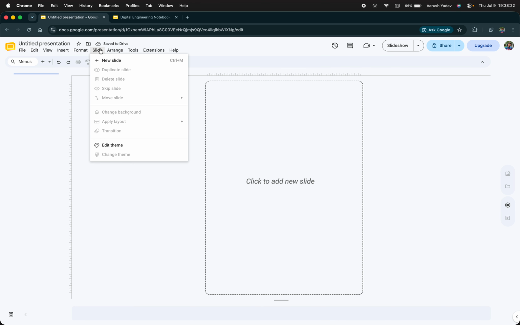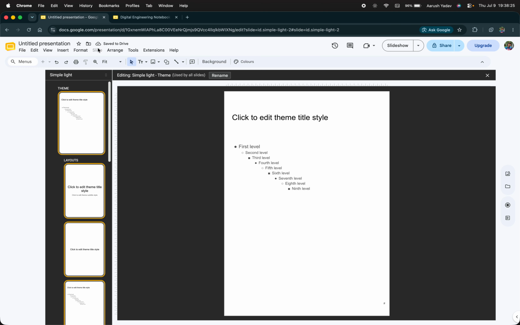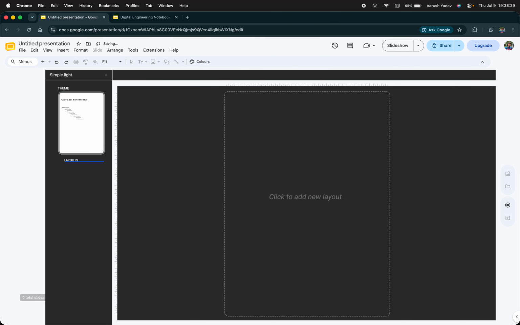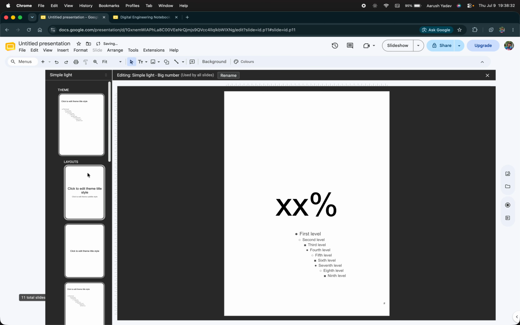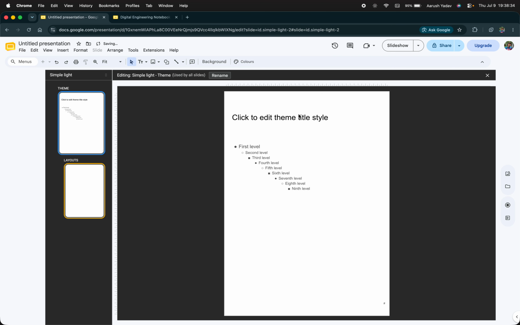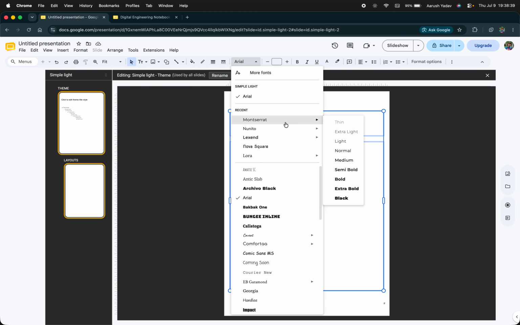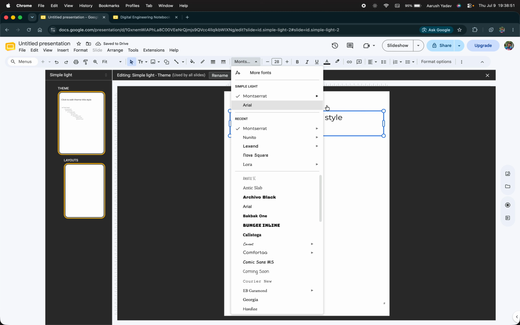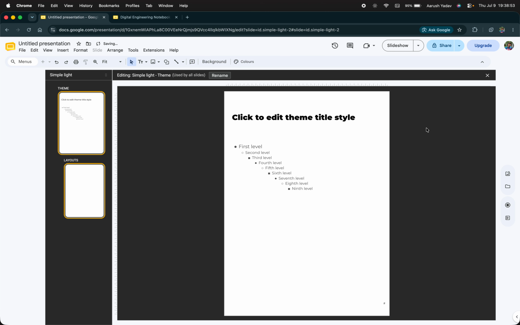The first thing we do is we go to edit theme from slide, and I'm going to start by deleting all of these. Actually, maybe I'll leave blank. These are all going to disappear, and this I'm going to choose. I'm going to set the font I want, so I use Montserrat for my Nova notebook. That's what I'll use for this, I think. So let's go with that, and I'll make the titles Montserrat black. Yeah, this doesn't really matter too much.